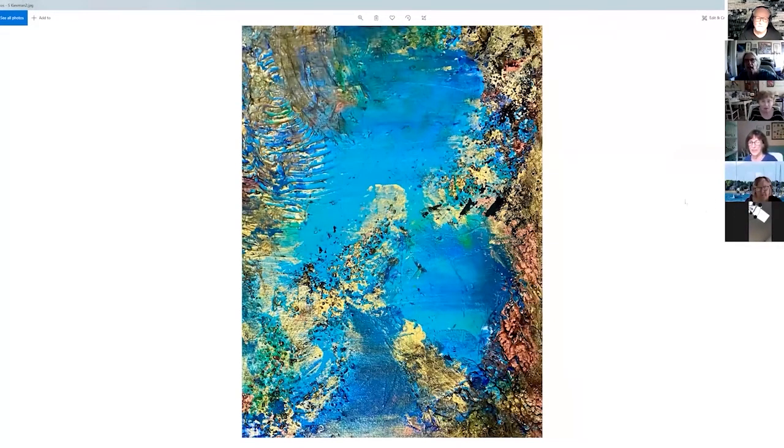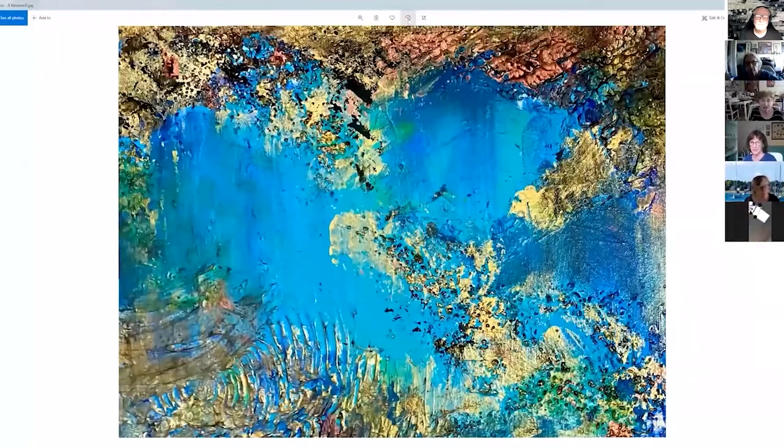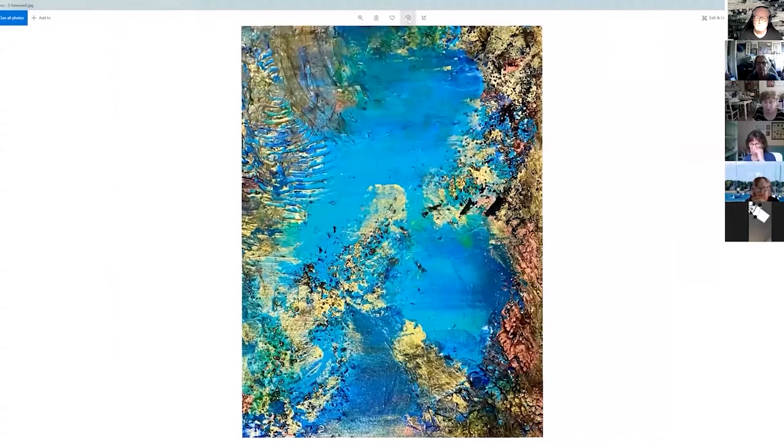Go back one. I didn't just do that one. I do that kind of thing a lot. I like to play around with the different textures. For some reason, this looks really nice, but then you've got the heavy stuff on top. Yeah, well, it looks very topographical. Painting it is kind of fun.